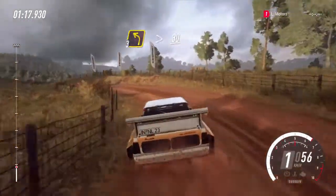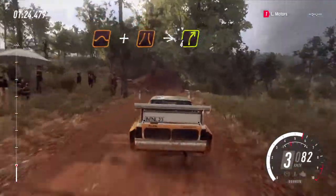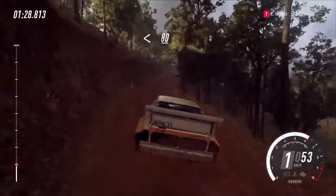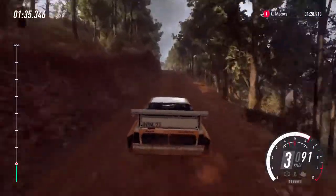30. Crest and jump through narrow gate. Into four right long. Opens. 80. Flat middle of a very long crest.